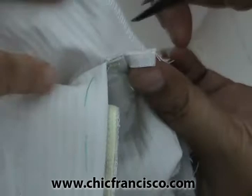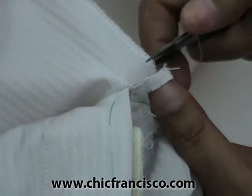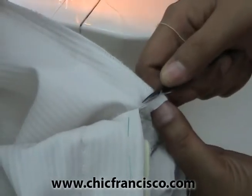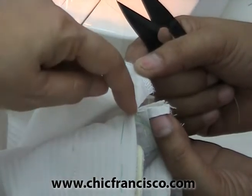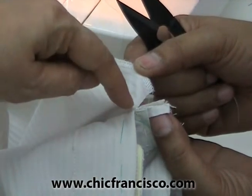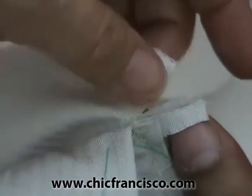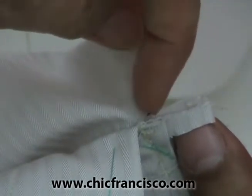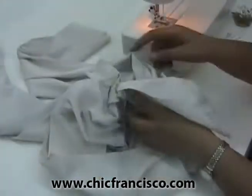sewn together. Now, we will be slashing this side of the seam, the seam allowance where the zipper is not attached. See, that's why we really needed to make sure that the end of the corner is really sewn together securely and lock stitched properly, because the slash that we did is really right at the very edge of the fabric, where it almost ends where the lock stitches are.